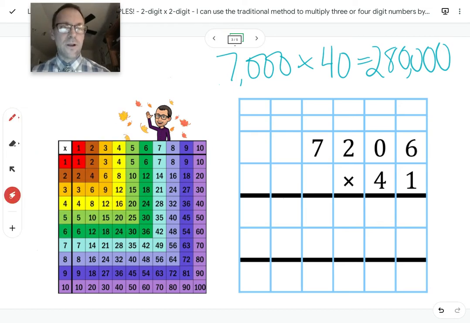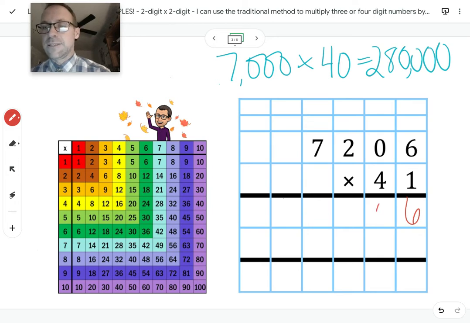All right. If you recall, our first series of multiplication steps is to start in the ones place of the bottom number and multiply it by each digit in the top number, starting with the ones place, moving to the tens place, then the hundreds, then the thousands. Let's do it. 6 times 1 is 6. 1 times 0 is 0. 1 times 2 is 2. And 1 times 7 is 7. So our first answer line is 7,206, which would make sense because that's what 7,206 times 1 is.